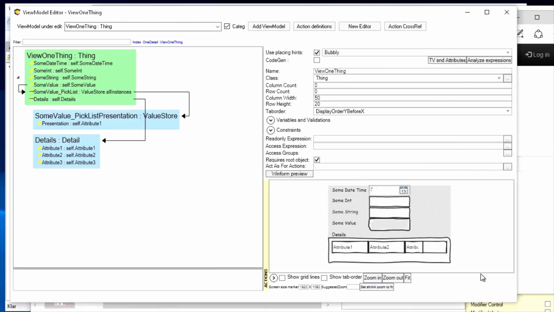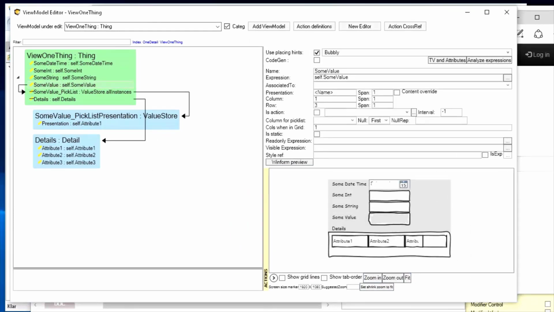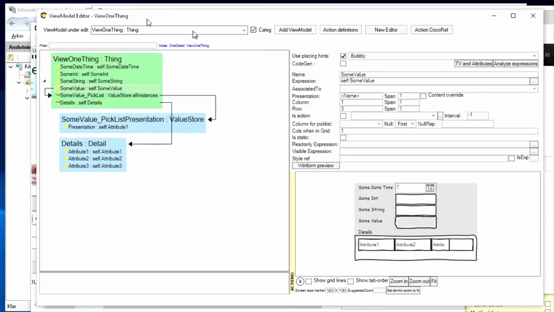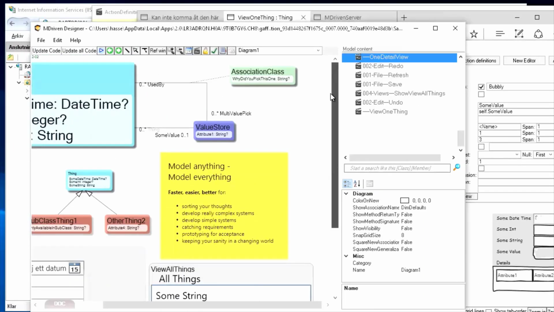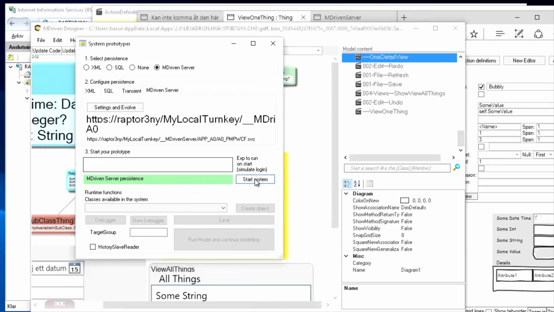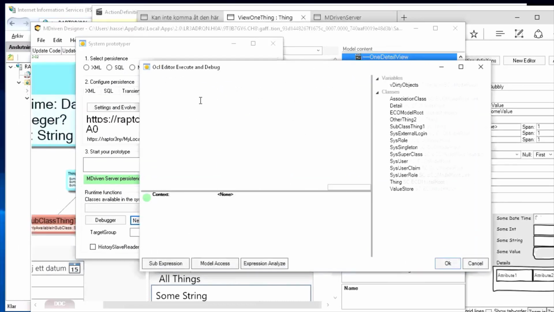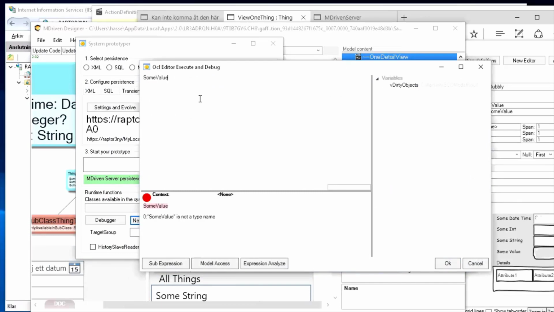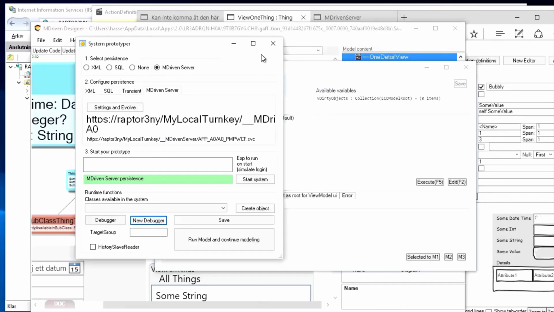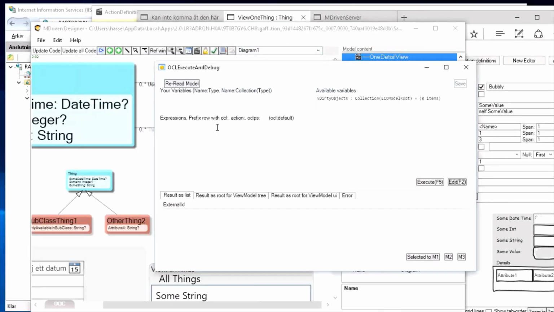select box was actually from here, the value store, which is this class over here, some value from value store. So can do that in the new debugger instead. No, it was called value store.